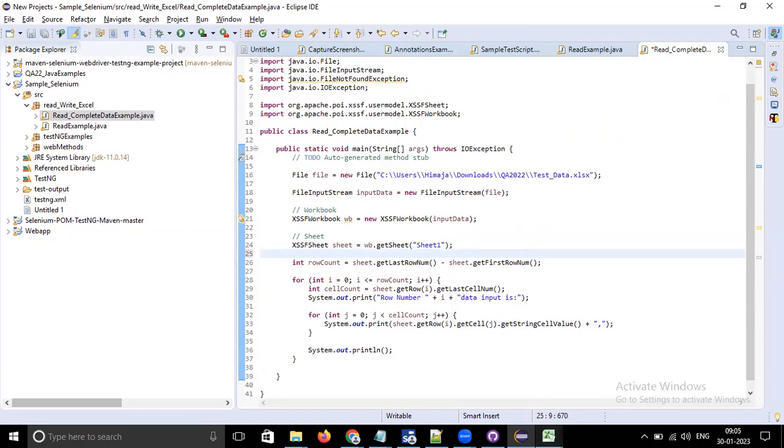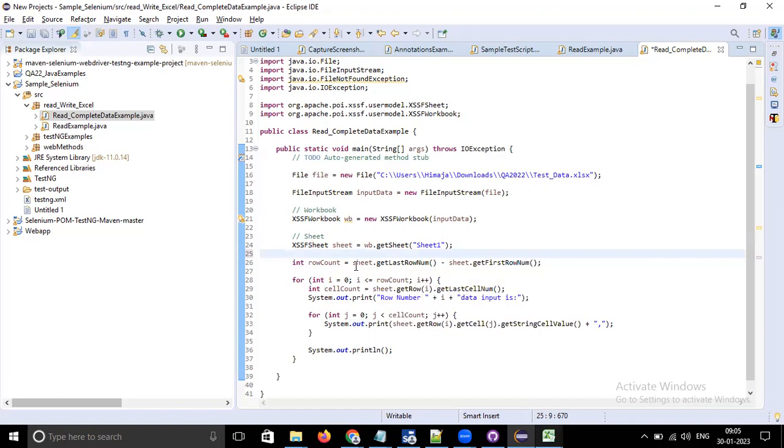I have given sheet, workbook, file input data, file input stream, file. Okay. And then row count starts with int in cell count. This is proper. Oh, okay.